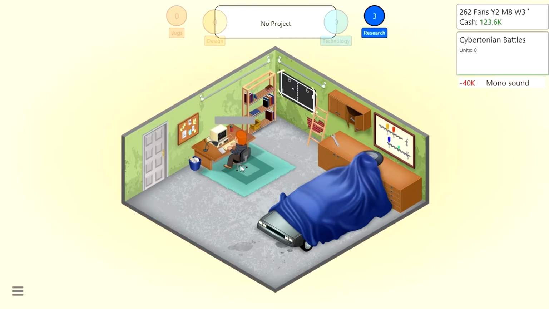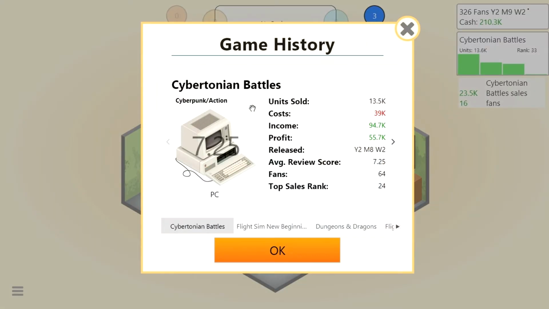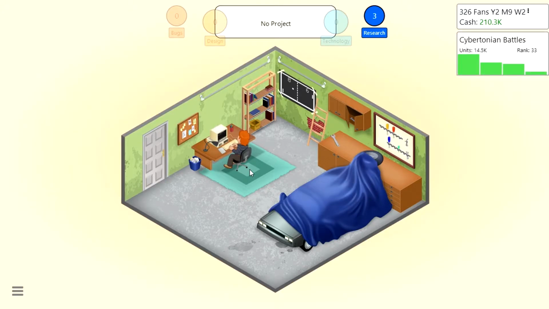Mono sound, so we don't just have beepings coming out of the machine. Look at that, that's nice. We're getting back into the 200 zone. So we've made our money back, I think. We've already made our money back and we've only just started selling it, which is really good.